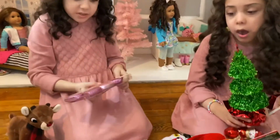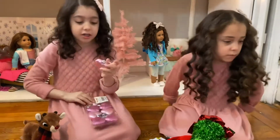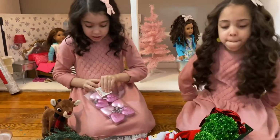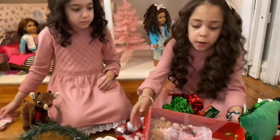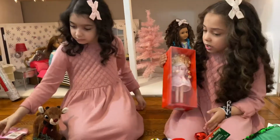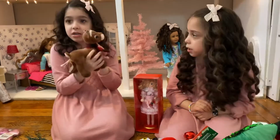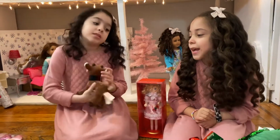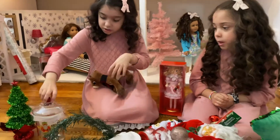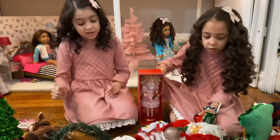So we bought some Christmas supplies. We got these little hearts from Amazon. And we bought also the nose rocker and Hangu. And we got this in Claire's and this candy container. Okay. So guys, now let's get started.